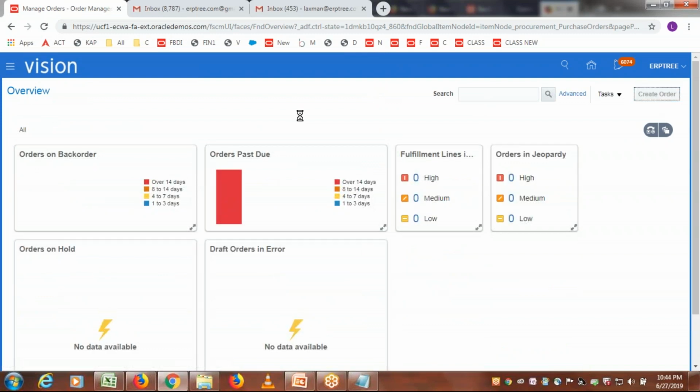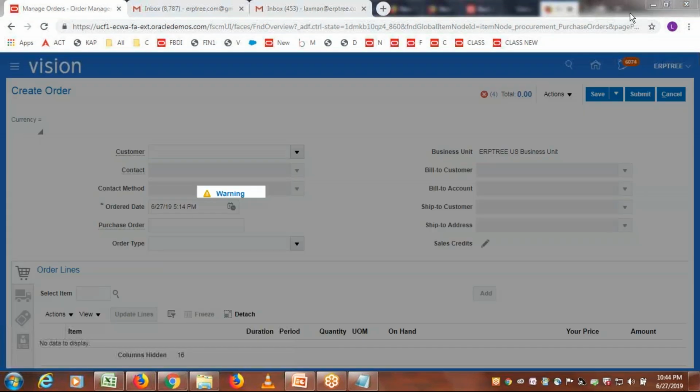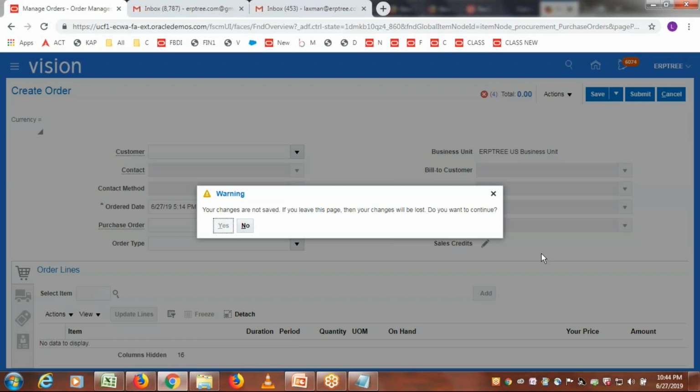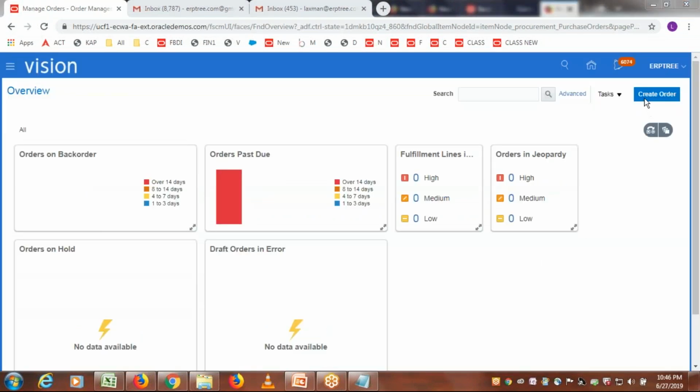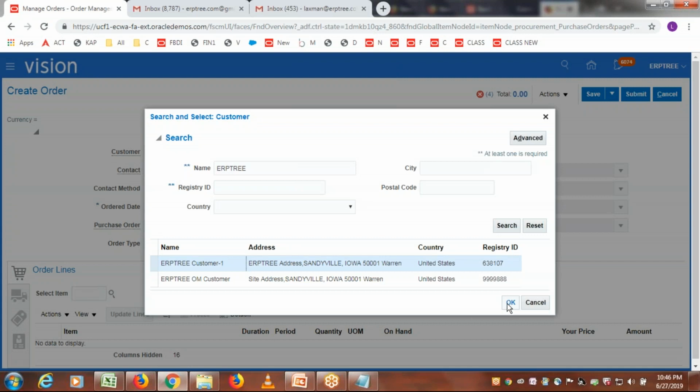So create order. Just one second. We'll do it. Say create order. Our customer is ERP3. Select.